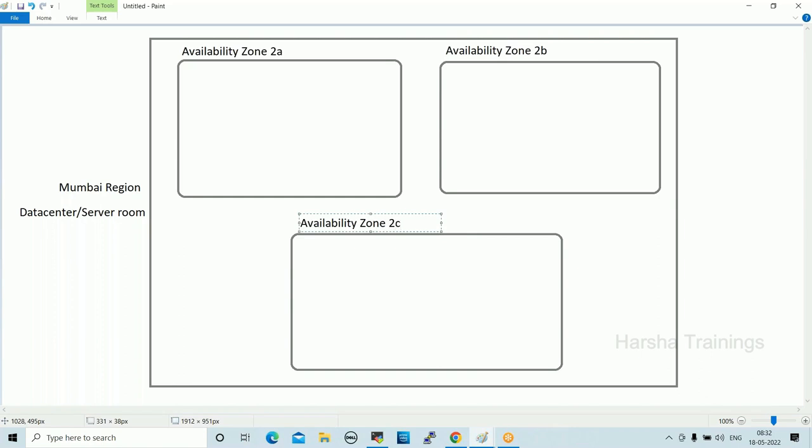So three availability zones are there under the Mumbai region. An availability zone is also a data center. For example, this is the Hyderabad availability zone, in the high-tech city area. This is Bangalore. This is Chennai.